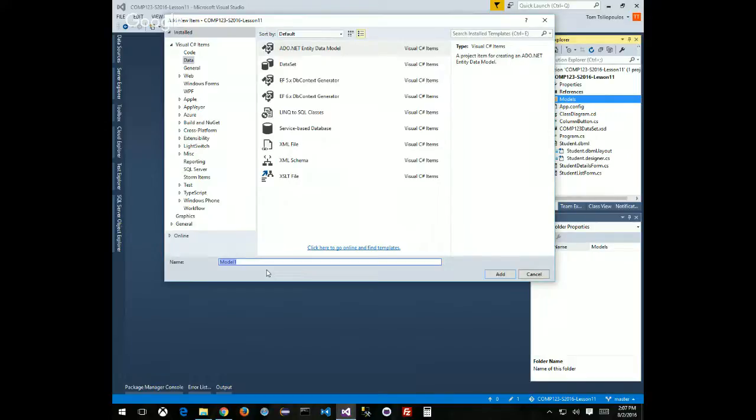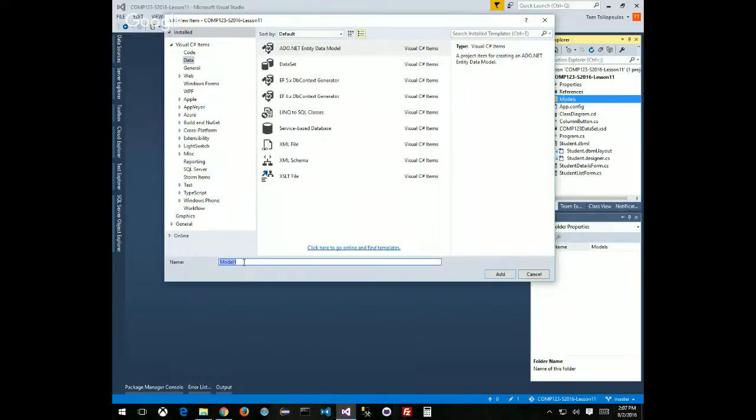We can use our database tables as lists, which gives us more power, and we understand lists a lot better than that other weird syntax we saw earlier, like db.GetTable with the type of student inside. That's kind of the older way of doing it. We want to do it simpler, and ADO.NET, the entity data model, allows us to do that.